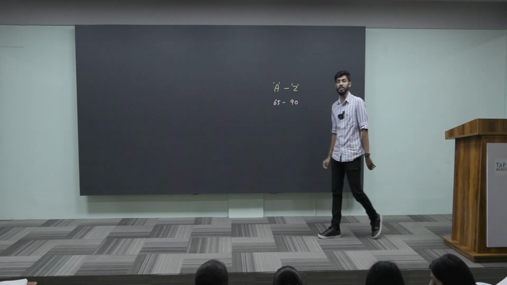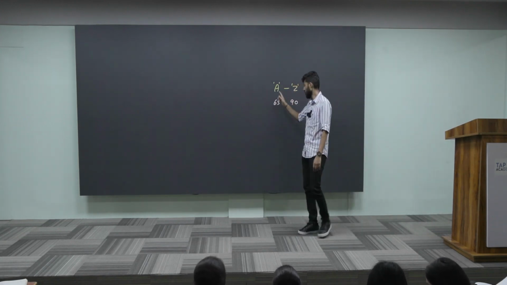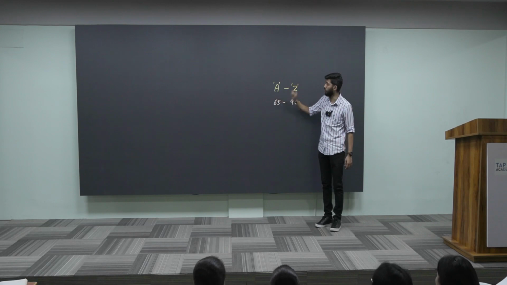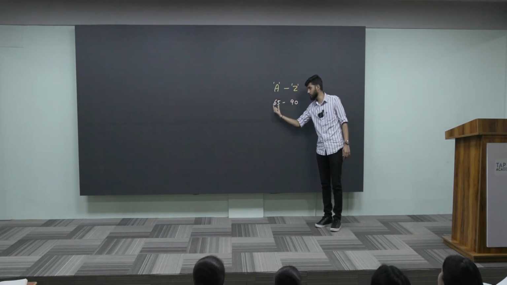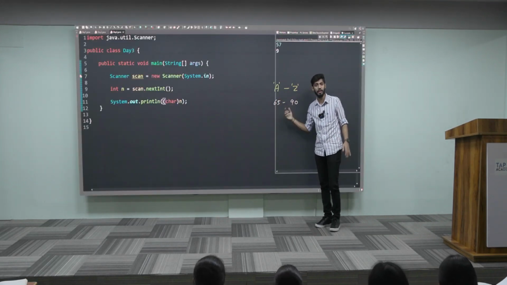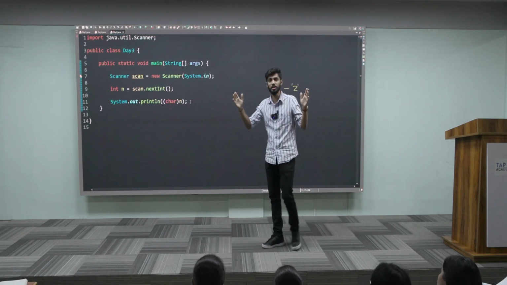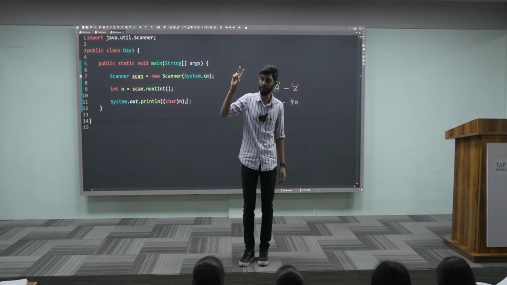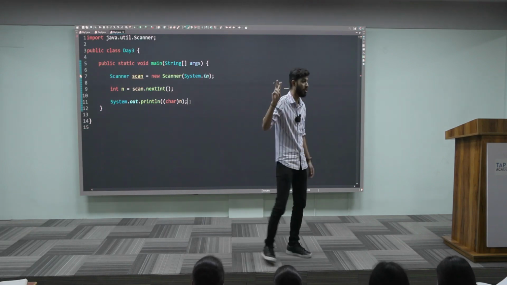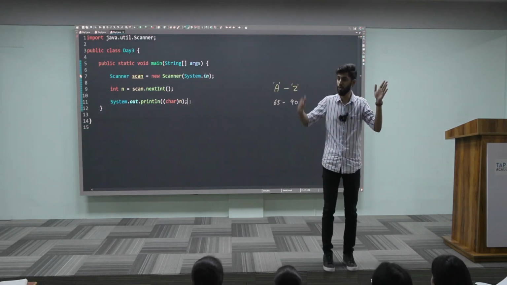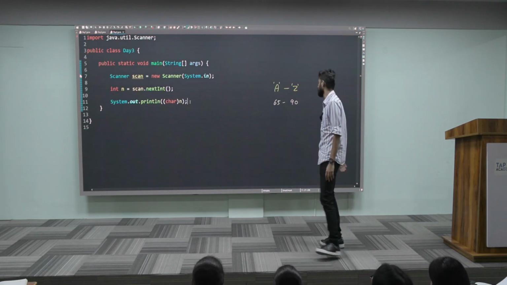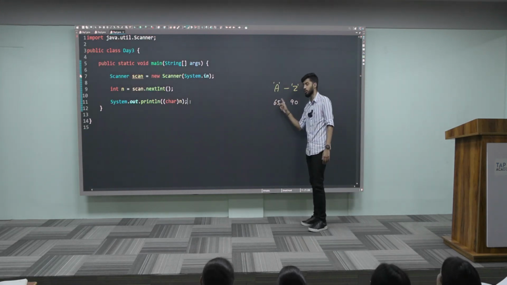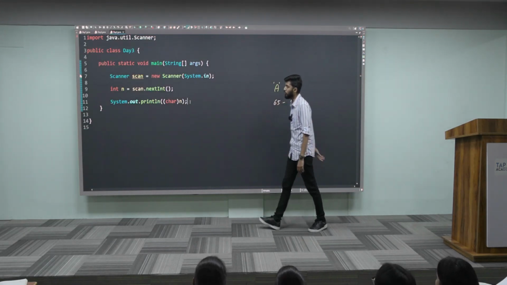In case it is an uppercase value, it has to be in the range of how much? 65 to 90. If we want to check anything in a certain range, have we already seen the code for that or not? Yesterday you can remember, checking whether it is a 2-digit number, it comes in the range of 10 to 99. Similarly, you need to check whether it comes in the range of 65 to 90. So how do we write the code for that?